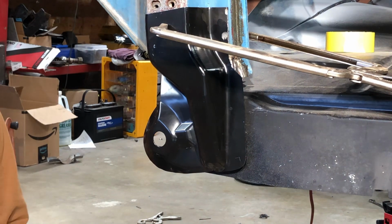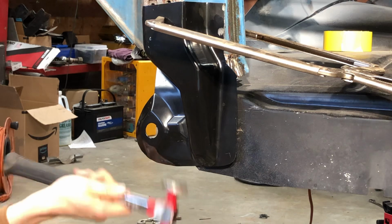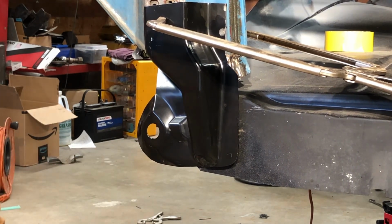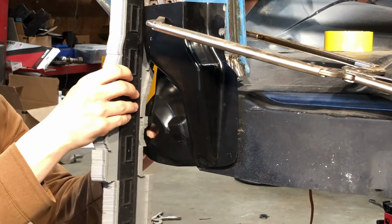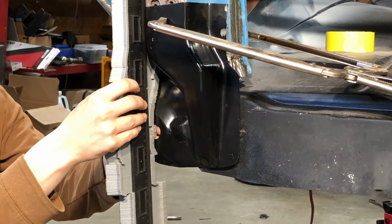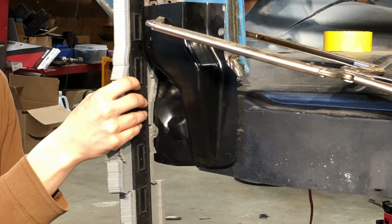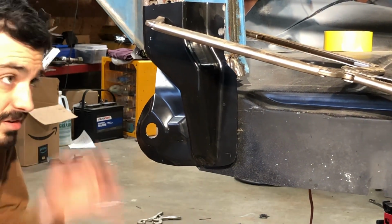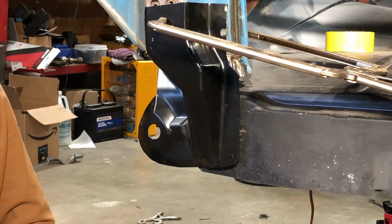This is where I want it, and it's not. Compare that with our little gauge. Which it is relatively close, but about 3/8 of an inch away, but that's okay.